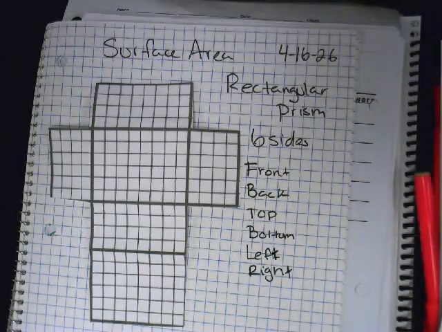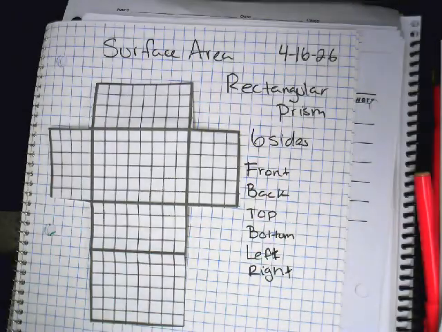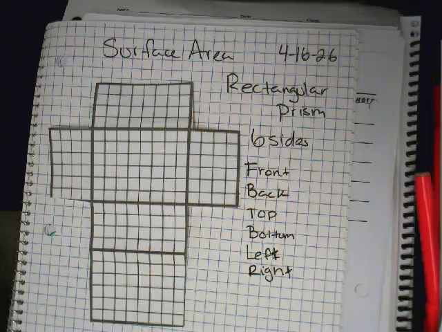So here's our net, right? Someone created this box and figured out how much cardboard is needed. Someone figured out the surface area to create this exact box. Okay, surface area. So someone created and did this math that we're doing right now. So surface area is how much cardboard I need.